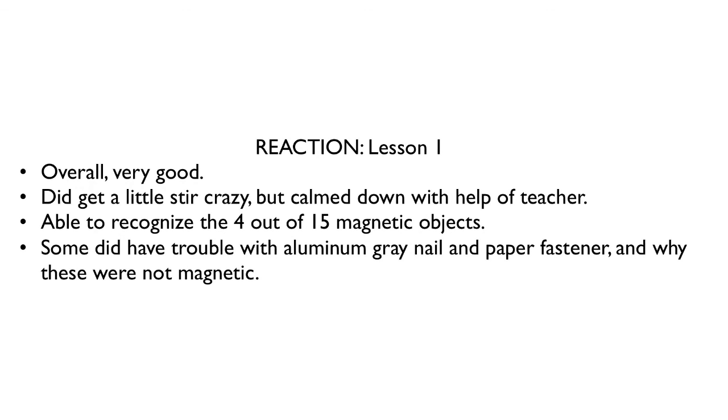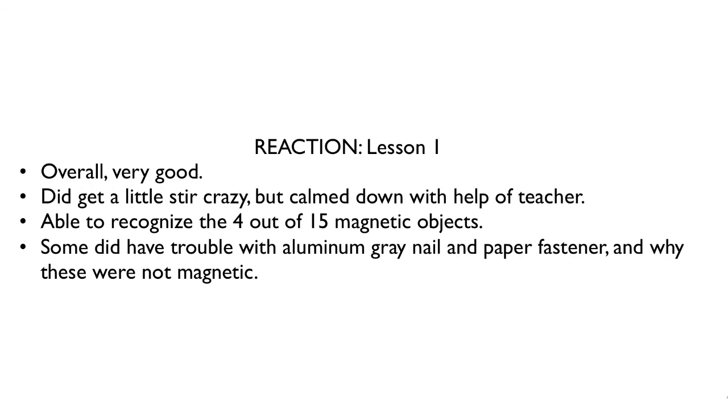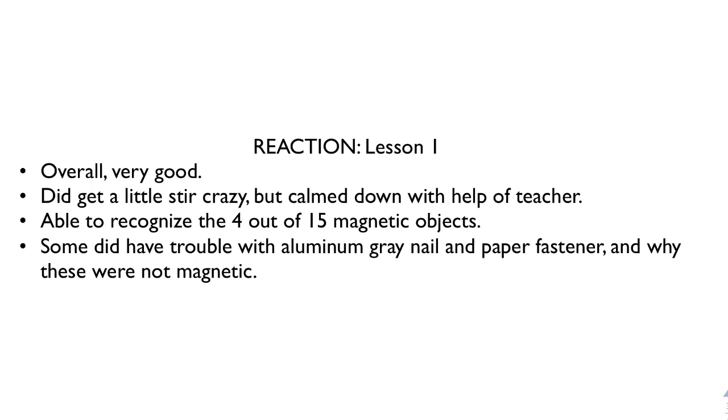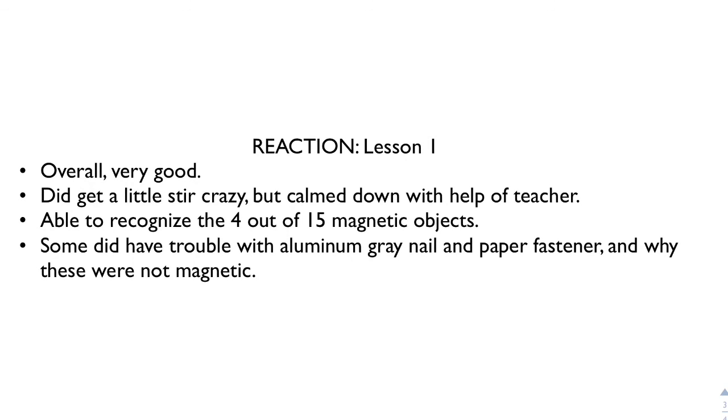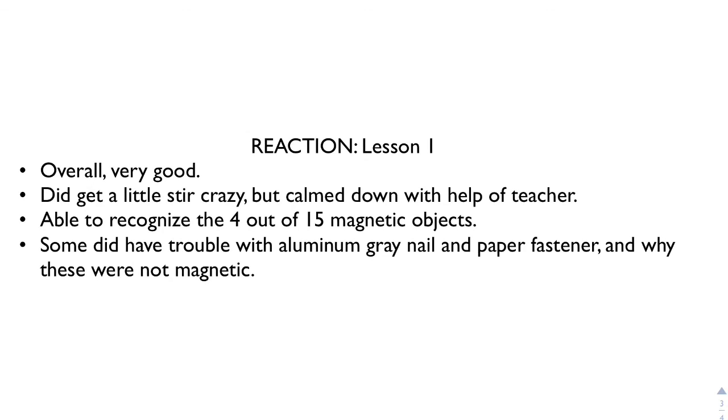Although some students still had trouble believing the aluminum gray nail was magnetic, as well as the paper fastener, there was a significant improvement in those who understood that these objects were not as magnetic as shown on the chart. I believe that after this lesson, the children are on a higher level of thinking with their knowledge of what a magnet attracts. Ms. Riley, my cooperating teacher, even said she wanted to use this lesson in the future.